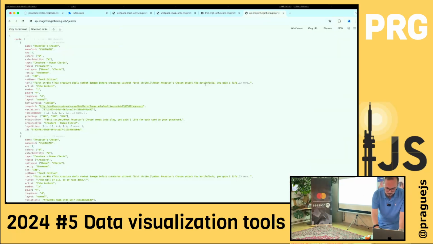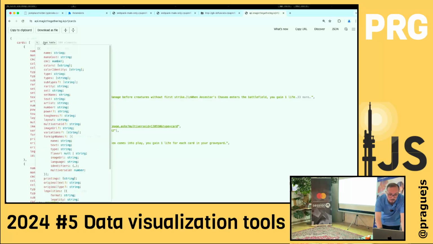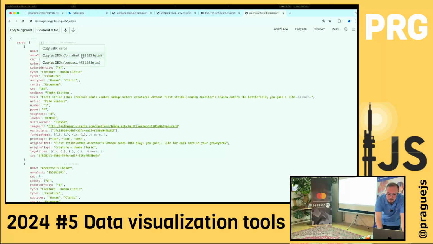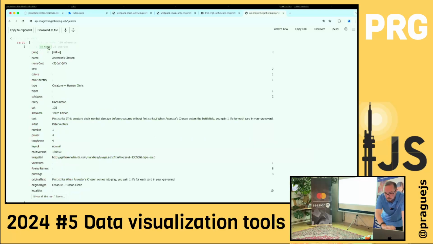Okay, it's much nicer. I can make it a little bit bigger. So what we have here, for instance, we can copy some stuff. Copy JSON of the actual object here, for example, or copy the JSON formatted component for this object. Of course, you can sort the keys alphabetically. You can make a table out of this object, or you can make a table out of the whole document.